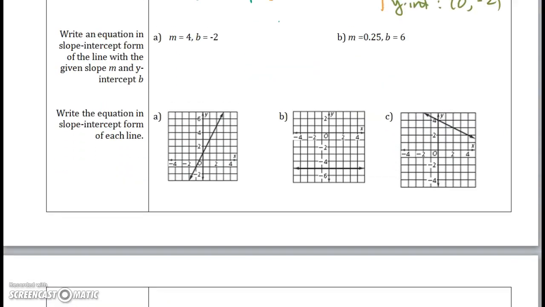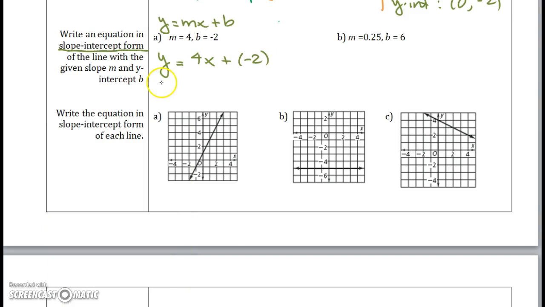Okay, the next thing. Write the equation in slope-intercept form of the line with the given slope, which is m, and y-intercept, which is b. What are we looking for here? We're writing an equation in slope-intercept form. What slope-intercept form? Well, I'm glad you asked. Y equals mx plus b. In order to do this, beautiful people, you need 2 things. What we like about this example is they give me the 2 things that I need. So if it's y equals mx plus b, well, instead of m, what should I write? I'm pointing to it, obviously. So 4x plus b plus negative 2.